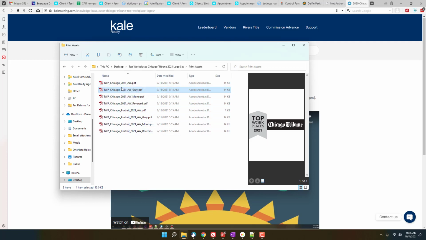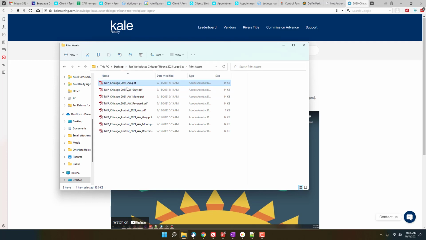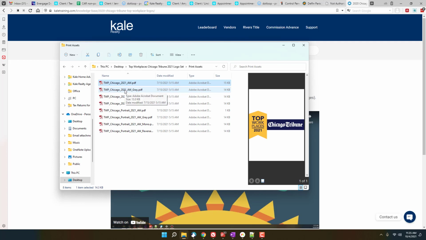So you have access to all the different logos here. But most of us are probably not going to use these. Certainly, we're not going to use these for our email by putting this in our signature line. But if you're doing any high-end advertising with print stuff or just even high-end digital stuff, and you're using a provider, they may want the PDF versions of these. So you can always give them that.